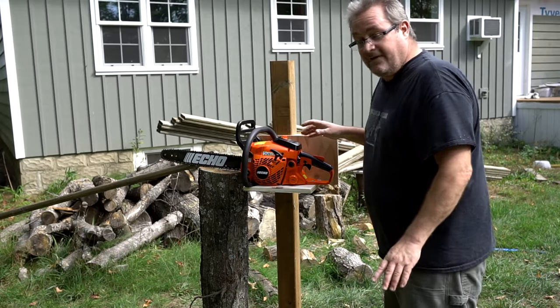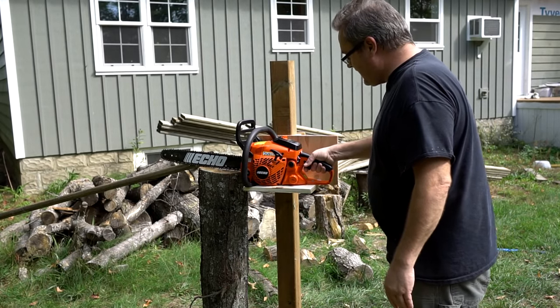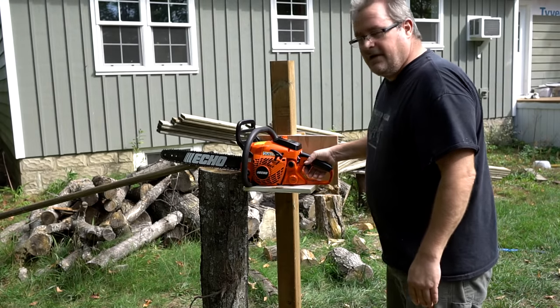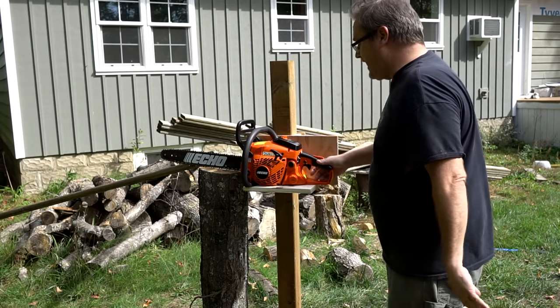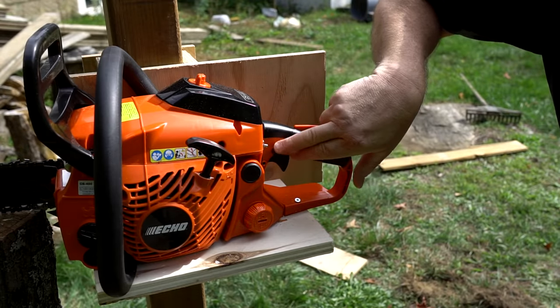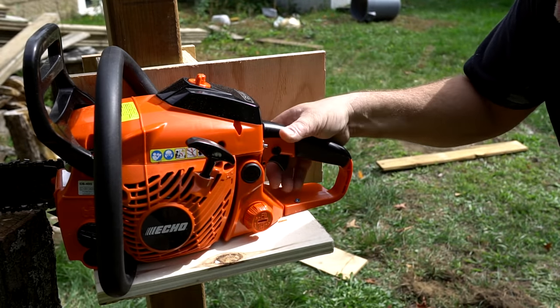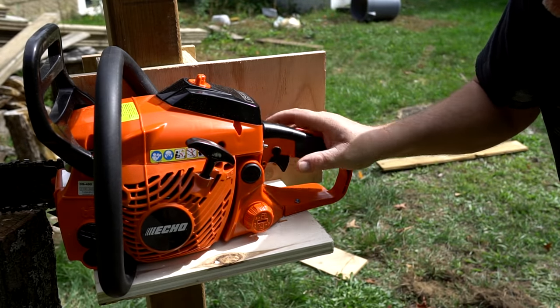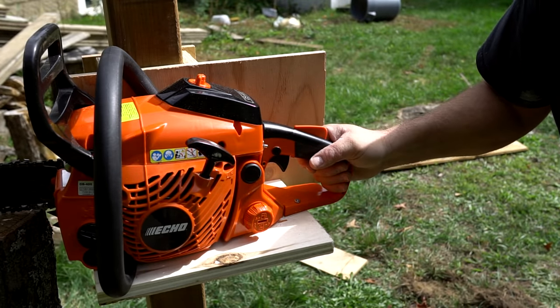But since I haven't tried this yet, I'm going to start the saw and have my hand here on the trigger just to make sure that if anything goes wrong, I can let up on the gas. And besides that, they've got a little cap in here covering over the hole where the locking stud would normally be. I guess that's a safety feature for these saws. So I'd have to rig up something else to lock the trigger for it to run automatically anyway.